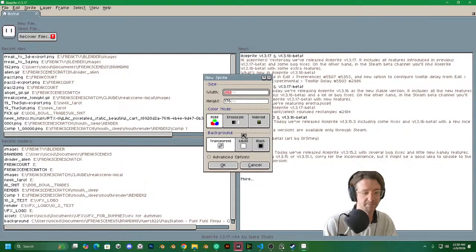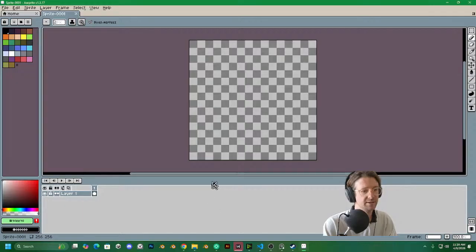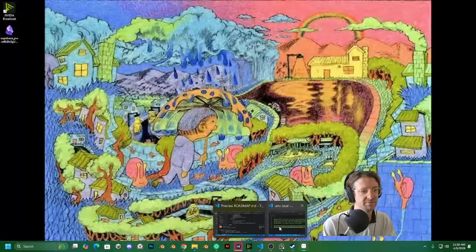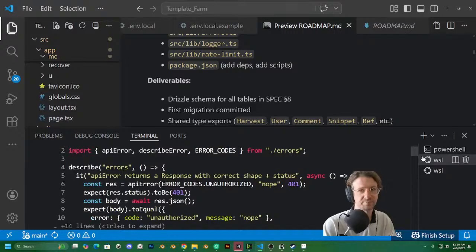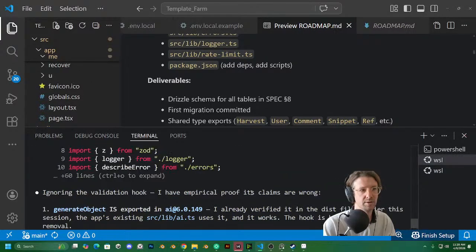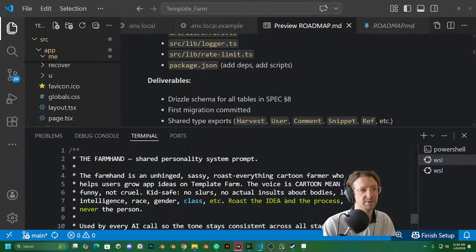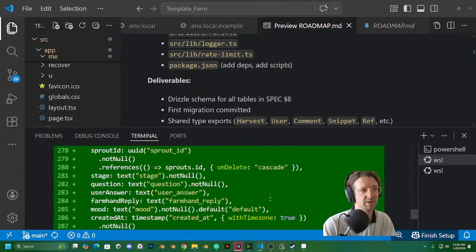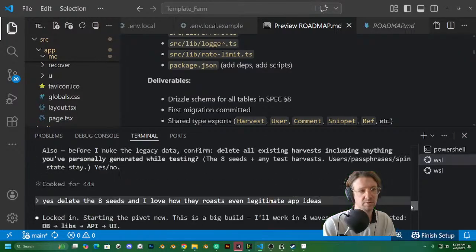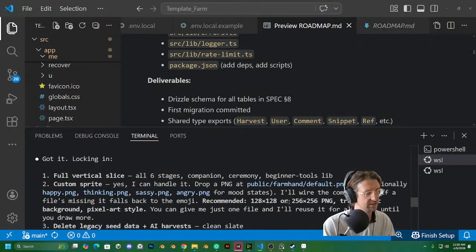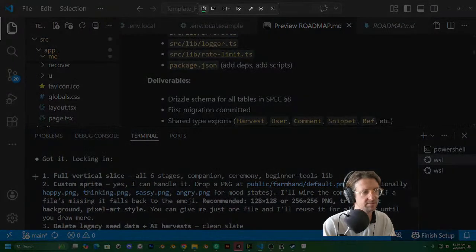So he said 256 by 256. And then there was a list of expressions. The farmhand, shared personality system, blah, blah, blah. This is what I was talking about. Custom sprite.